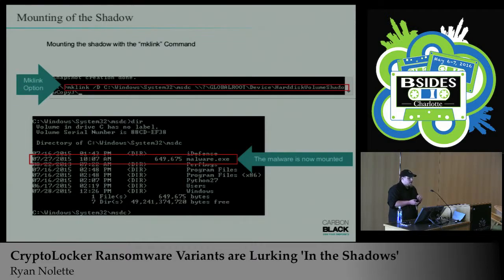Once the symlink's created, the contents of the shadow are accessible via normal file system operations. So once again, you can dir the directory. You can interact with it through other scripts, applications. This makes it look like it exists just as if it was actually running on your file system and not inside the shadow.